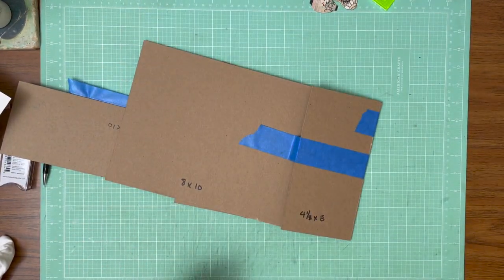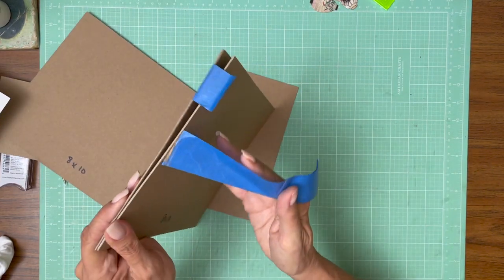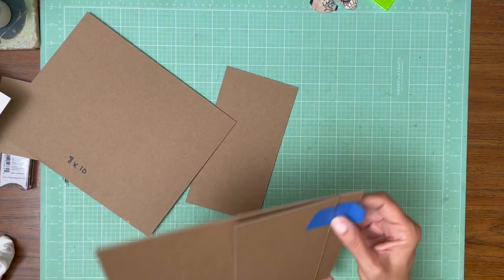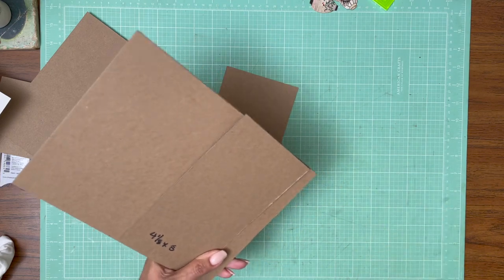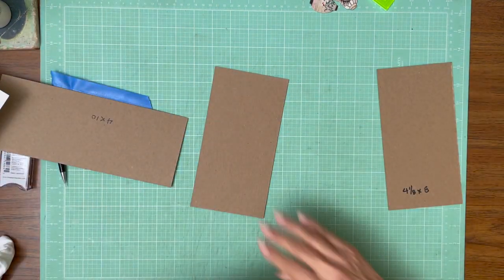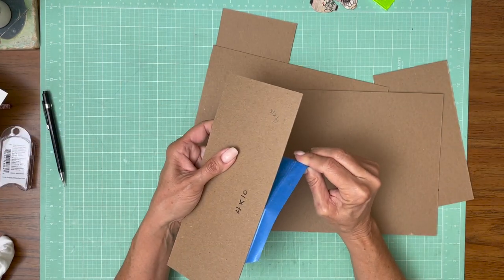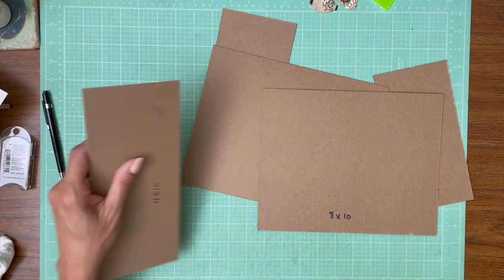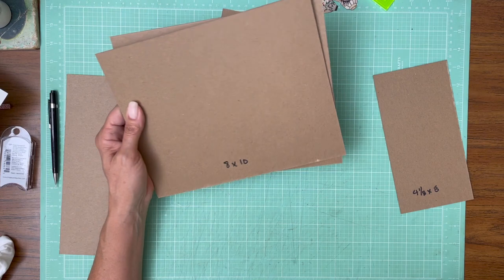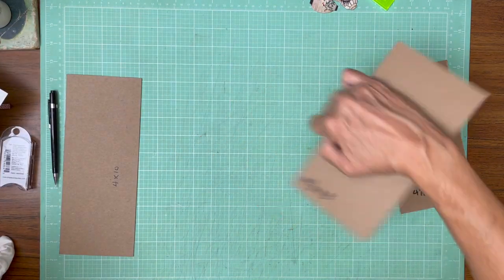Part of the reason I just mocked it up was I also wanted to make sure that my album was going to fit in the box nicely. And it's actually quite a bit wider than the album, so you can store lots of goodies in there. Assuming you take a trip, you might have other souvenirs other than photos that you might want to stow inside the box.